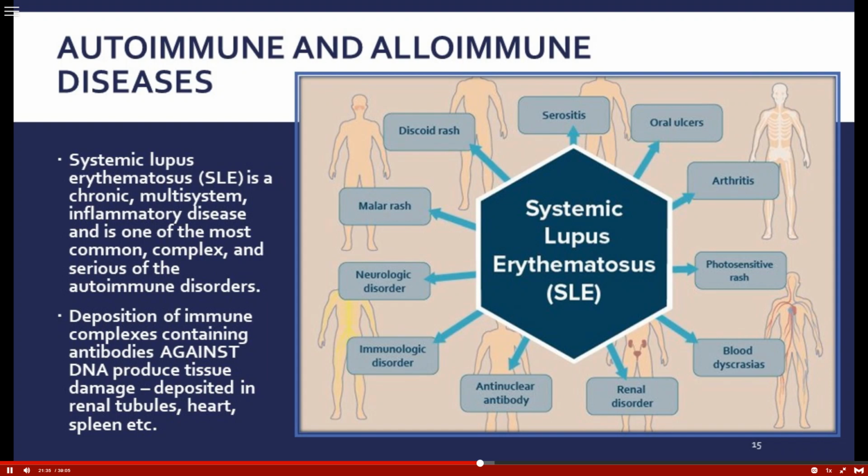But let's move on. So what happens is the deposit of those immune complexes, and they contain antibodies against DNA. Remember DNA, it is stored in that nucleus. It is protected at all costs. And here's an autoimmune disease that's going after it. So now you can really appreciate these incredible, horrible signs and symptoms that can happen with our patients with lupus. And one of the big things that happens is it's deposited in those renal tubules, and they can end up in full-blown end-stage renal disease.